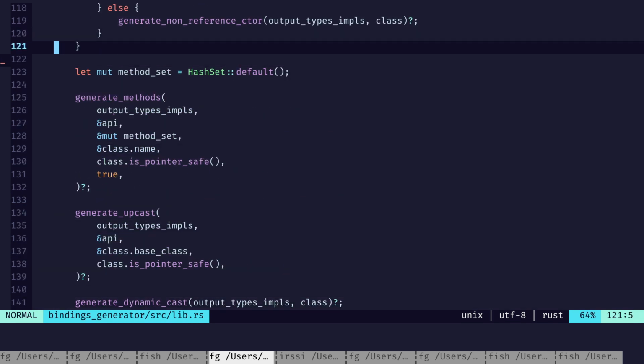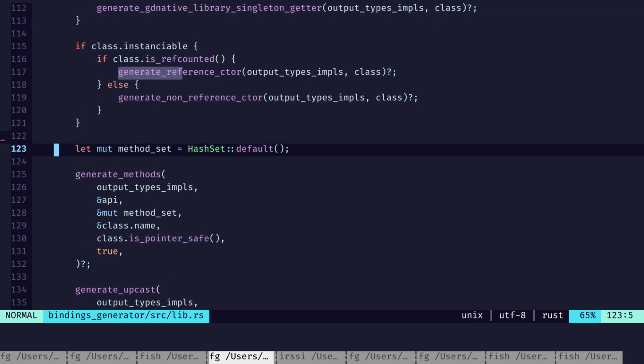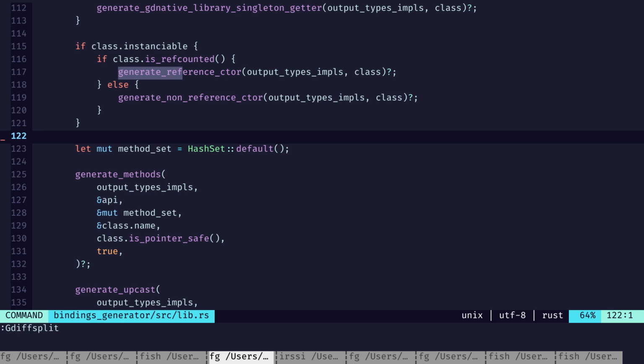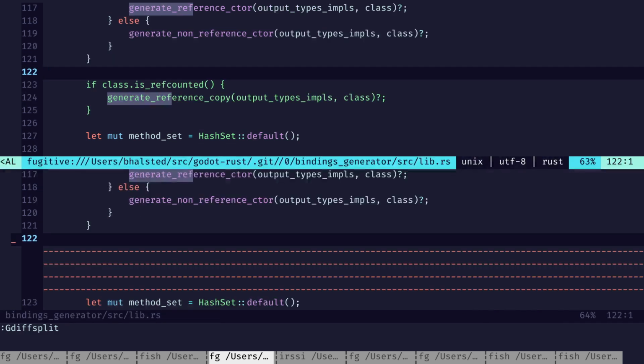So there used to be this function here, which is what we were calling before that we just merged into that other type. So these other types are no longer copy.